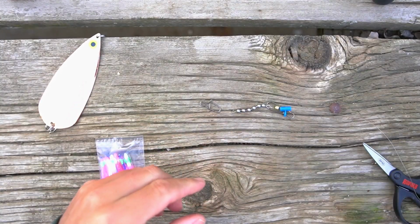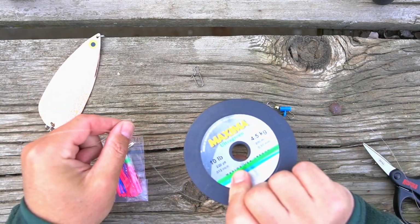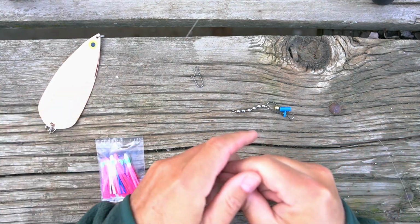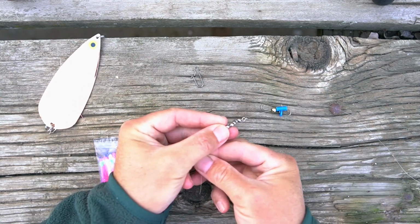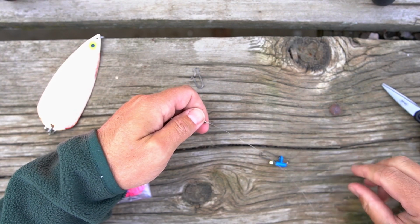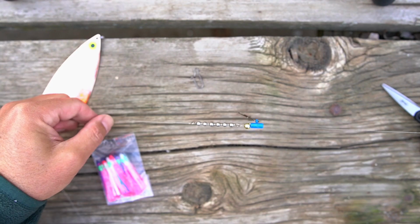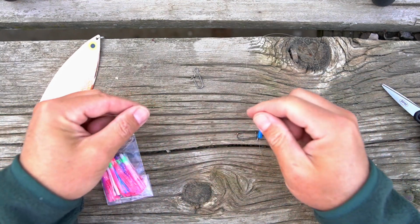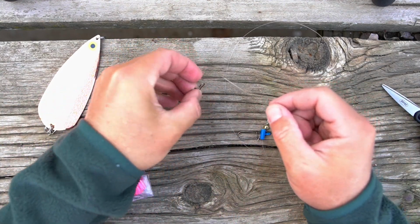Okay, next we're going to do an 18 to 24 inch piece of 10-pound monofilament. I use Maxima Ultra Green, and we'll tie that into the bead chain. You can use any terminal knot that you're confident with. Okay, so now we've got the sliding weight rig down to the 18-inch 10-pound monofilament from the bead chain, and here I'm going to tie in a duo lock.